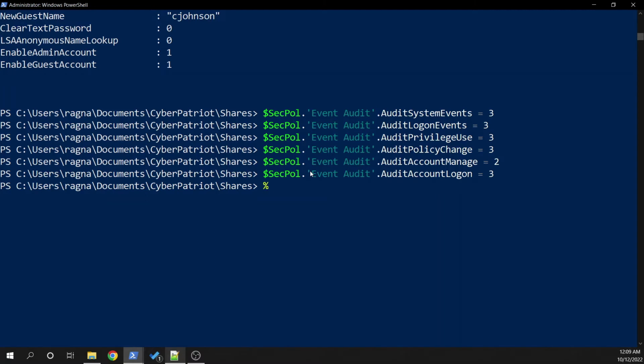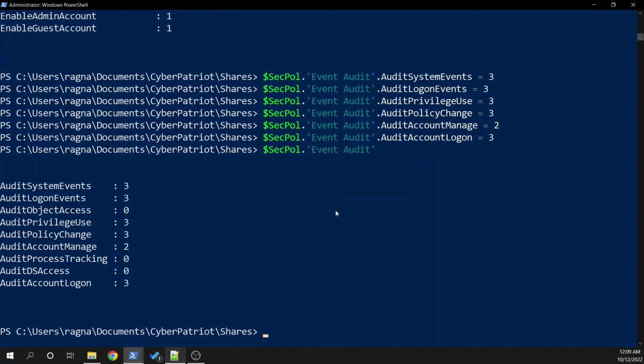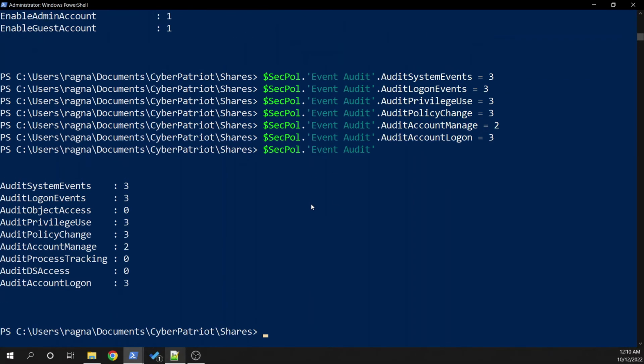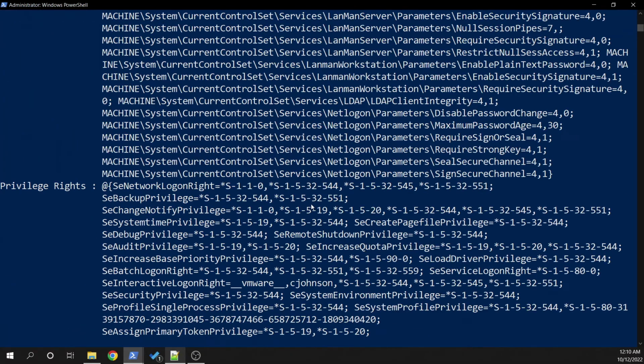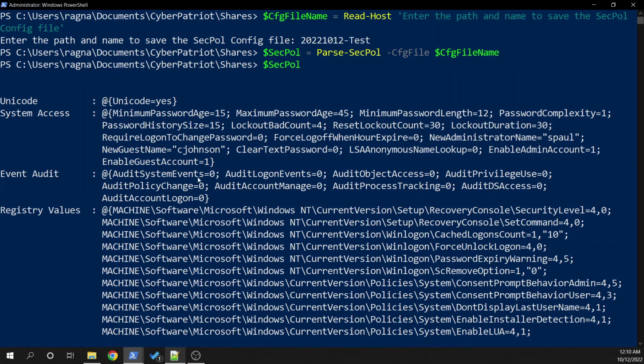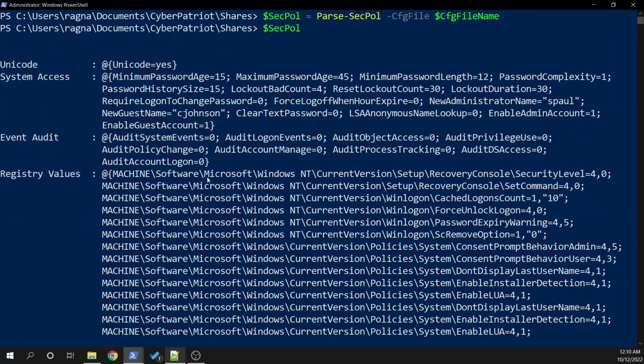So let's take a look at it. SecPol dot event audit. Before, they were all zeros. We were able to see that by scrolling all the way up here, and we see that these were all zeros before.